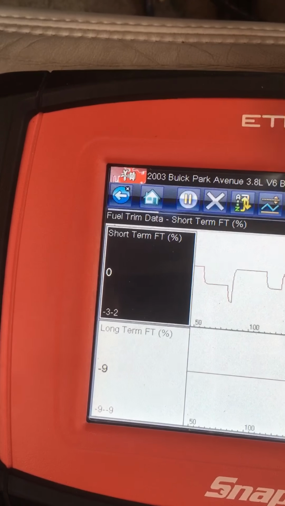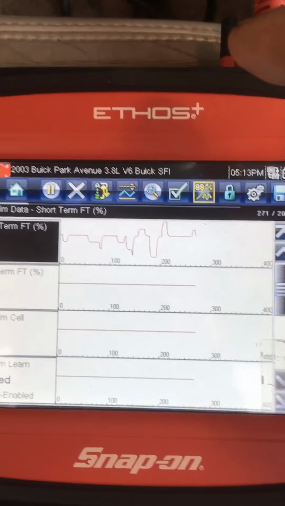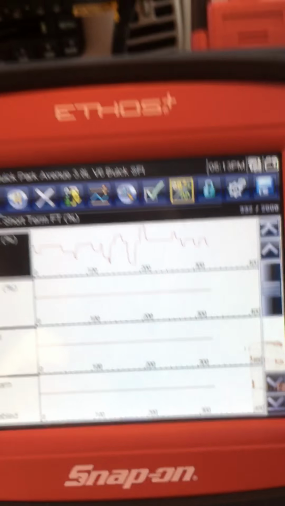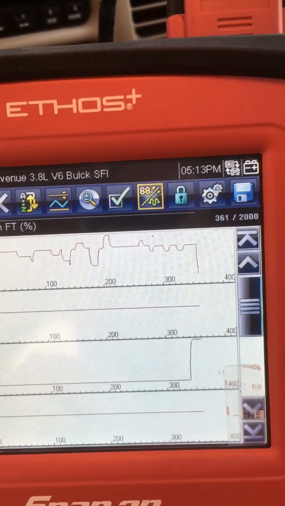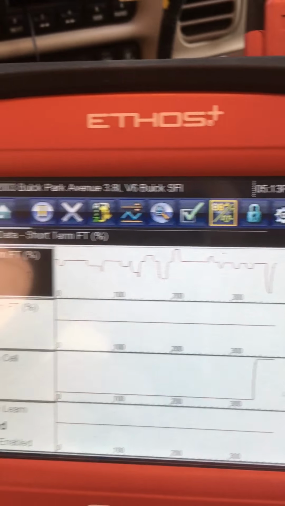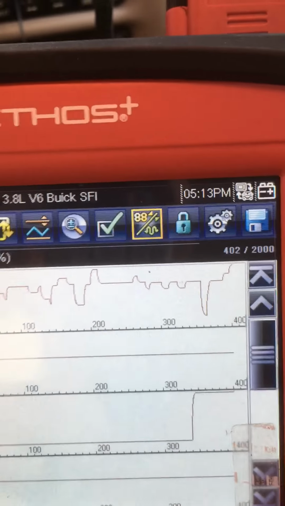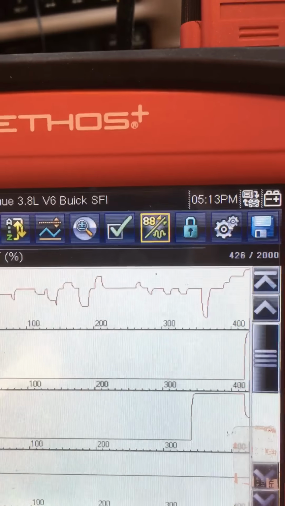Let's say I want to see some more graphs. Now I can get a few more on there. And then as I change the RPM on my engine, you can see those numbers are changing. And it'll show you the value over here, but it's also going to graph it. And sometimes it's just easier to see the graph.